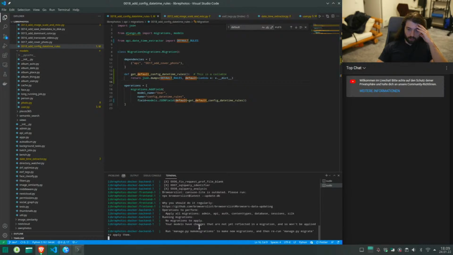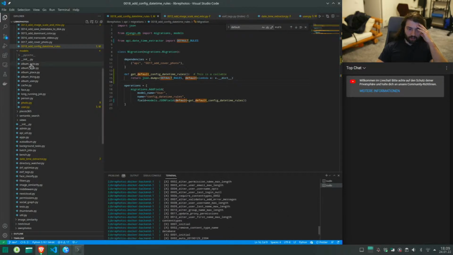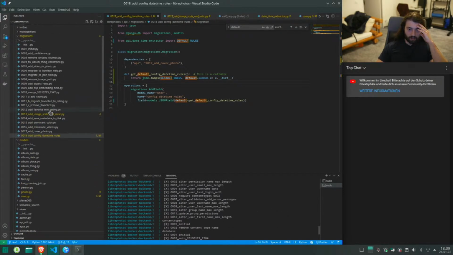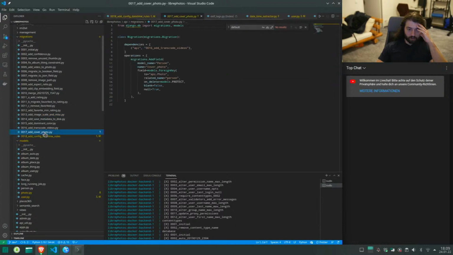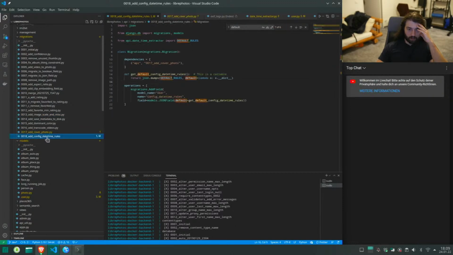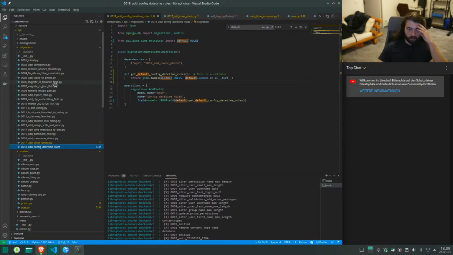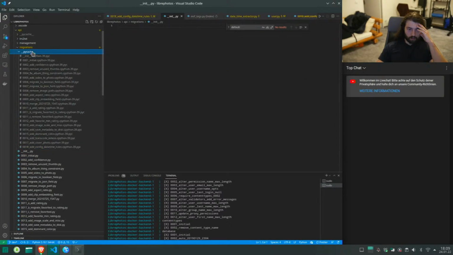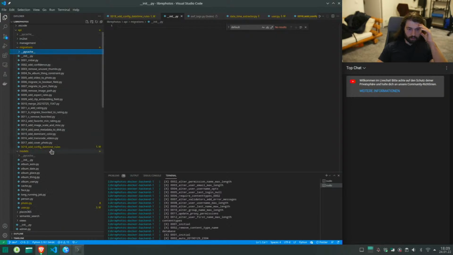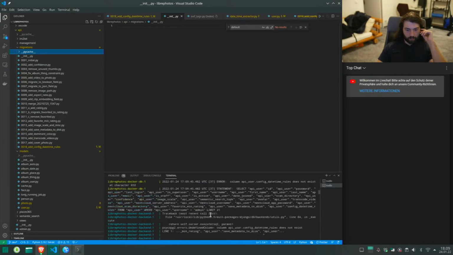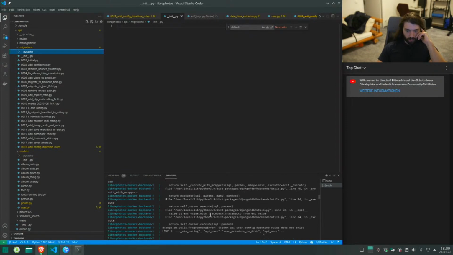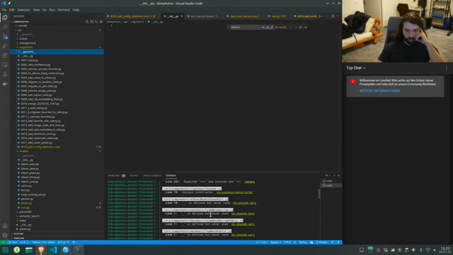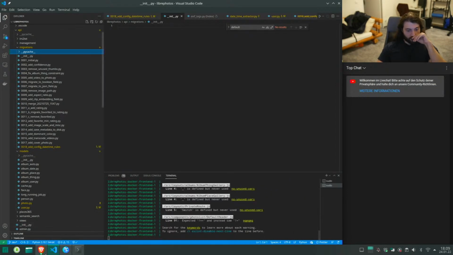Okay. Your models have changes that are not yet reflected in the migration, but I have added that. I don't get it. And then it just complains.